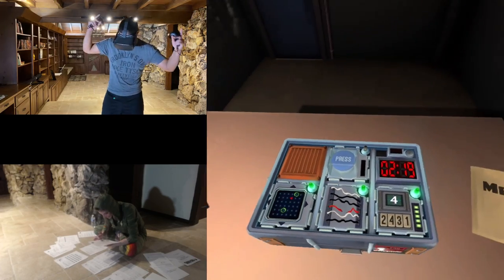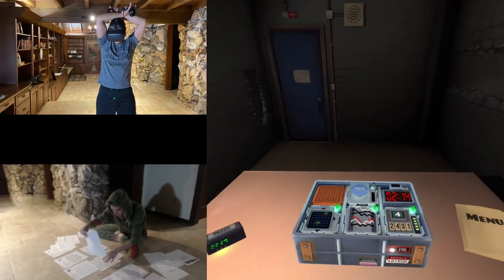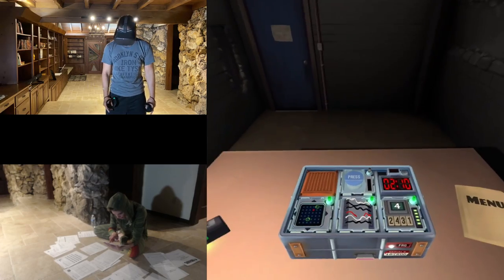Okay. Big giant blue button. It says press. But it's blue. Is there more than one battery on the... Oh, wait, no. Press.